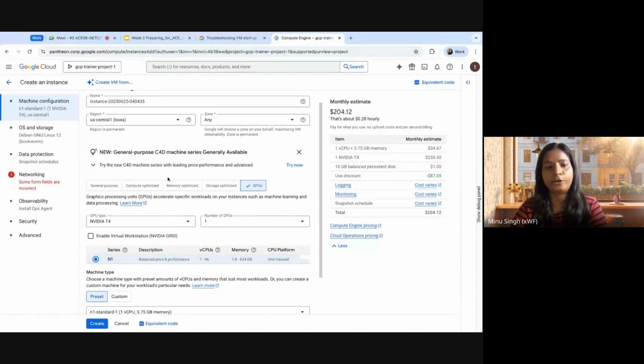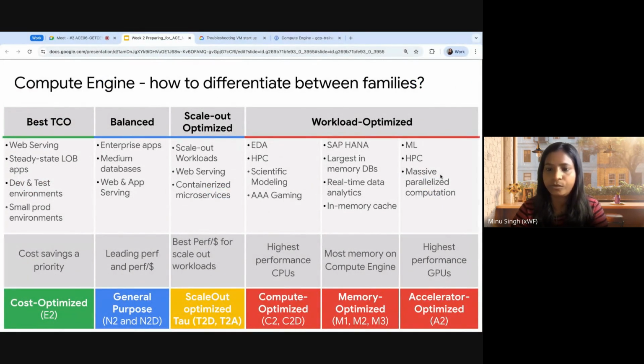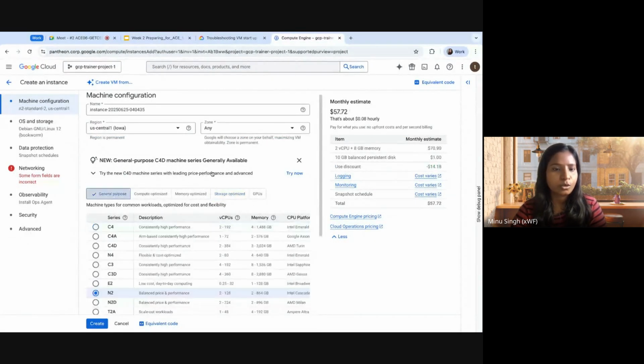So there are different kinds of machine configuration that you have to choose, and everything is listed here in a very proper way. So as per your business requirement, try to start from the business requirement and translate that into technical terms. This is exactly what is expected from you. Try to understand the use case first, read their business case scenario, try to frame what kind of service will best suit, and then you can choose the exact amount of service. Now everything is given here, very self-explanatory. But yeah, see, a cost optimized general purpose, this is what I was just showing over here. So they are different things.